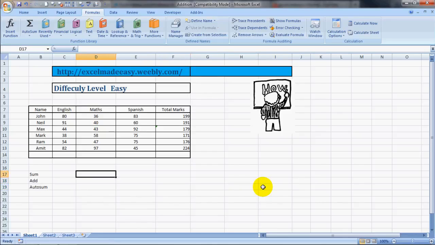Now comes my magic trick. I'll show you a magic trick. Alright, what I'm gonna do is I'm gonna press 2 keys and it will give me the answer. I'll press Alt and equal to together and press enter. See, I'll do it again. Alt equal to enter. This is a nice trick to know. It's a magic trick.